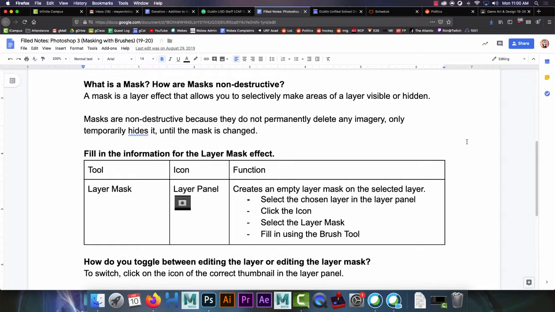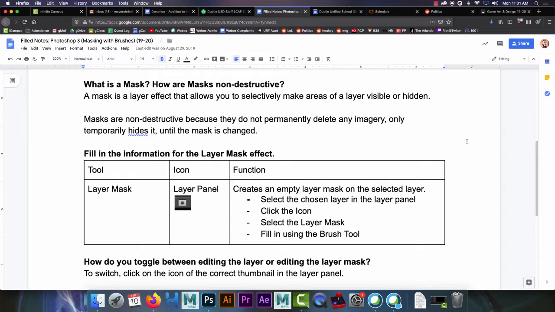So at the end of our last episode, aka Photoshop 2 Notes, I mentioned ways that we can protect ourselves from ourselves. In the sense of making destructive edits, things that permanently alter your file in a way that you can't undo. Like, you've closed Photoshop, you've gone about your business and come back, there's nothing you can do. Obviously, Command-Z is a thing. You can undo things. But I'm saying, time has passed, and you're like, crap, I wish I hadn't run that effect, or I wish I hadn't erased that part of the document. So a mask is one such way that we can defend ourselves against the horrors of destructive editing.